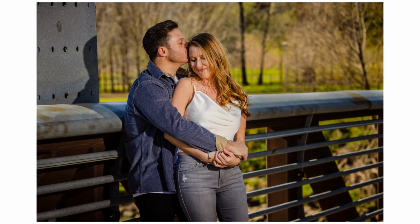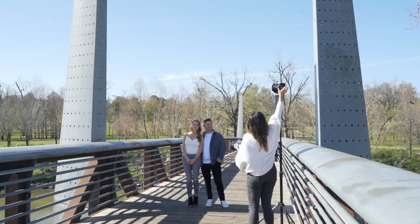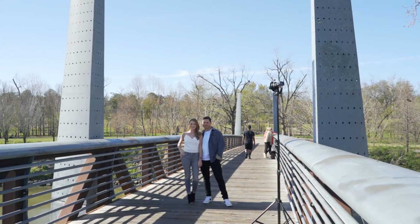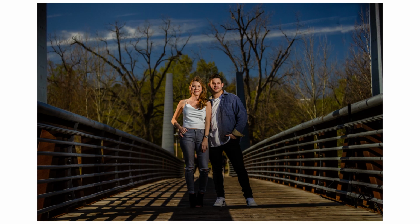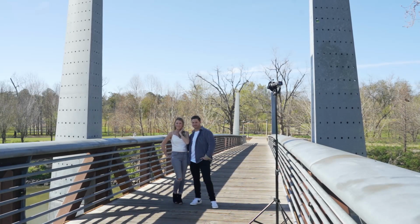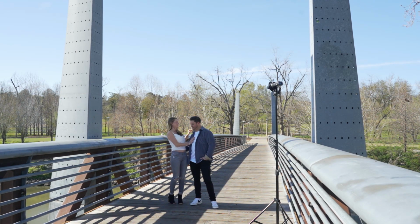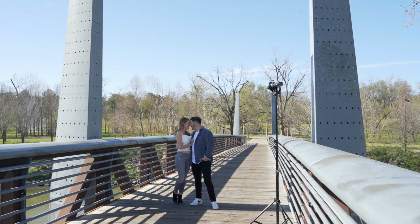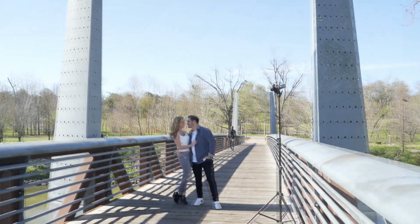Let's go standing. Okay. 1, 2, 3. Oh, I know what. Your hand is gonna be on his chest. So bring it closer to you. Closer. Pull her close to you from the lower back. There you go, like that.